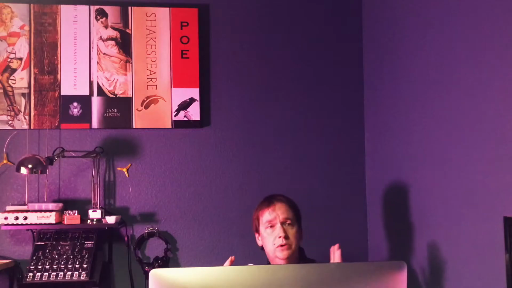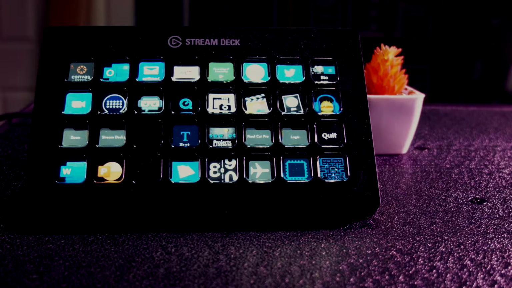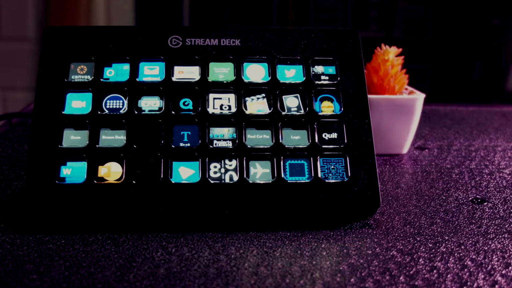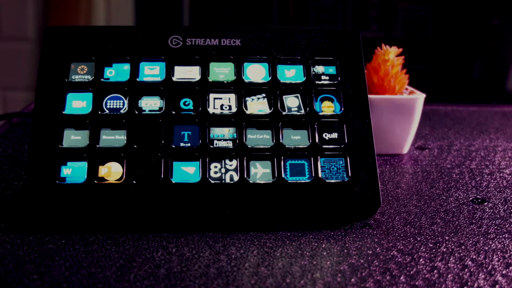So to just give you the basics of what a Stream Deck is, and I have one right here. This is the XL version that we'll be looking at today. There are actually 3 versions I'll be going over, and so you can make a decision if you want to purchase one based on the price point, based on basically the number of keys available to do your work.